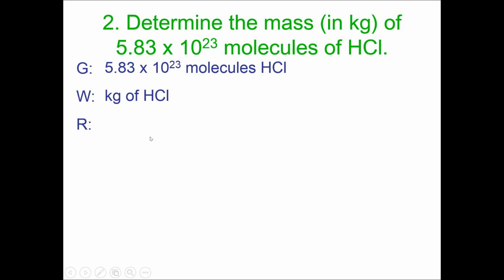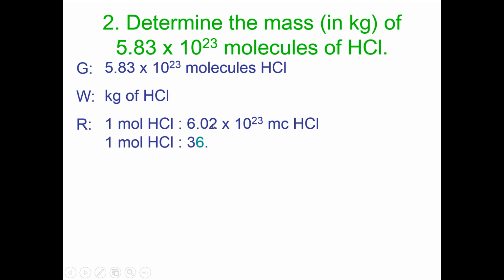We will ask ourselves the same two questions we've been asking ourselves throughout this lesson. The first question is, do we see the term molecules? Yes, we do. And since we see the term molecules, we definitely need to write down Avogadro's number. Oh, I didn't want to show you all of those ratios all at once. All right, so this is the ratio with Avogadro's number. 1 mole of HCl equals 6.02 times 10 to the 23 molecules of HCl. The reason why we use the word molecules for HCl is because this actually does represent a molecule, not a formula unit, not atoms.